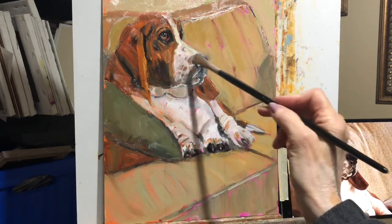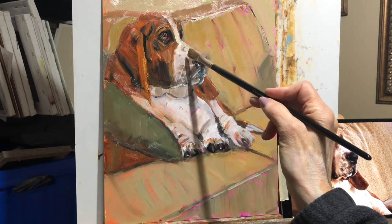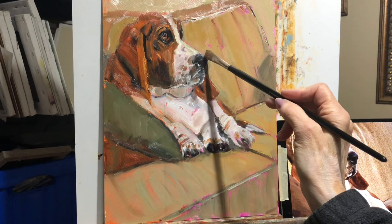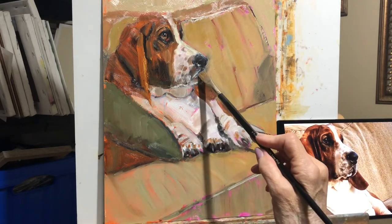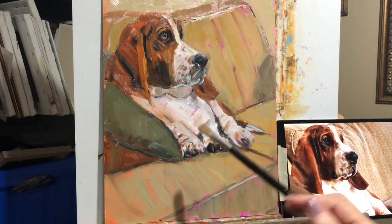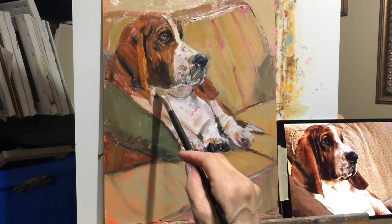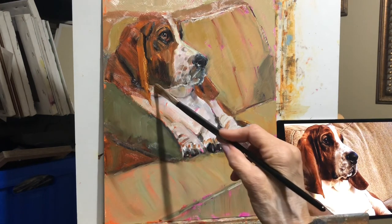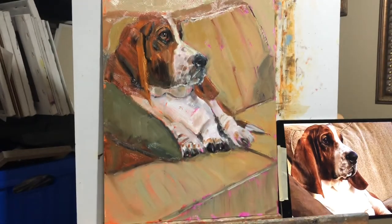So, like I said, the way to get him perfectly right is you look at the amount of white from here to here. So his nose would really begin about here. So it's a matter of whether I want to make the adjustments and pull him back. I would definitely do that if it was a commission. But whether it matters, you know, I'm not sure what I'm going to do with him. Whoa. Again, the main thing is that he feels like a Basset Hound.